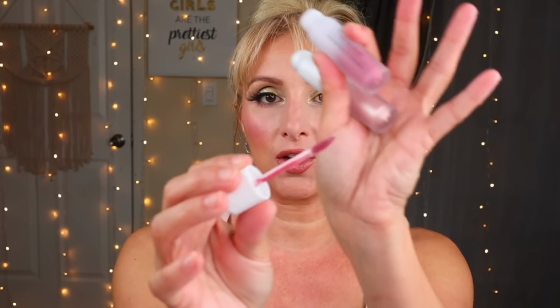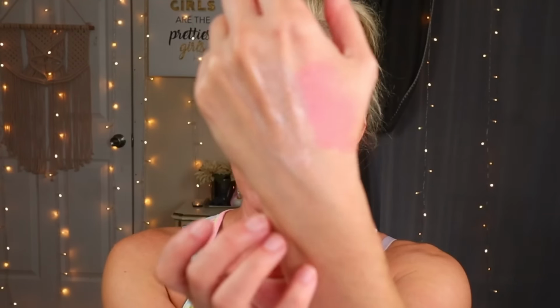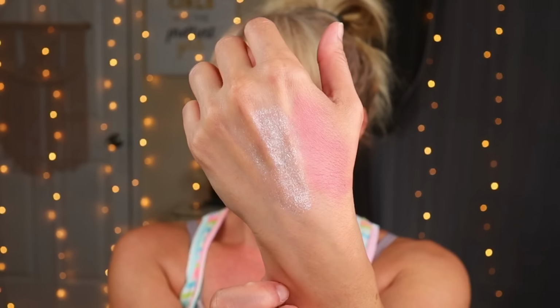Oh no, so it's just got your regular doe foot. That is the blush. And best I could tell, they had 1 shade of these. I don't know that they had a second shade. So before I blend them, there are the shades. Blush is very pigmented. It looks to be really pretty smooth. It doesn't really seem to go on patchy. Of course, we'll test it and see for sure. The highlighter has a little bit of chunky glitter in it, but it's beautiful nonetheless. So there they are, blended out just a little bit. I could have done a better job with the blush. Super fun. Definitely excited to try these soon.